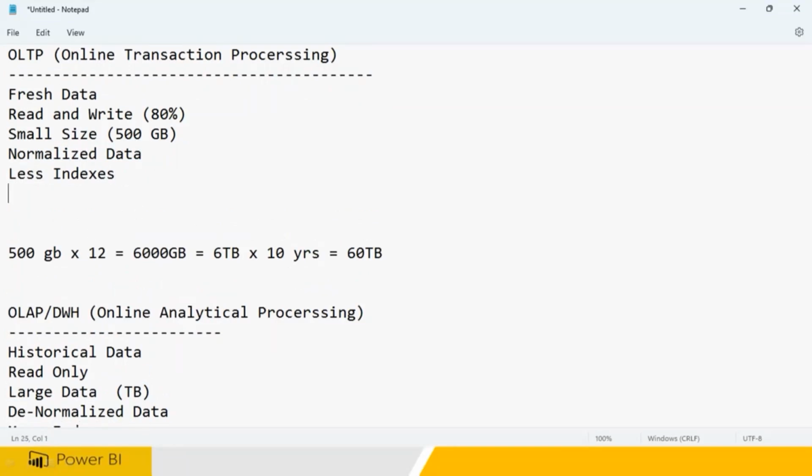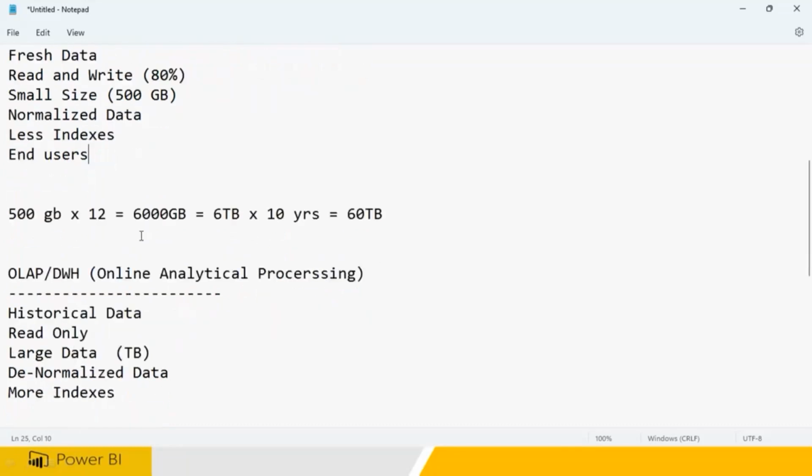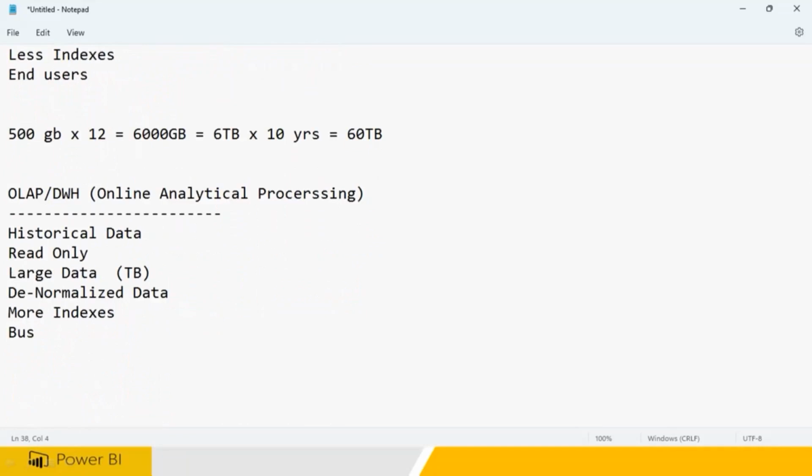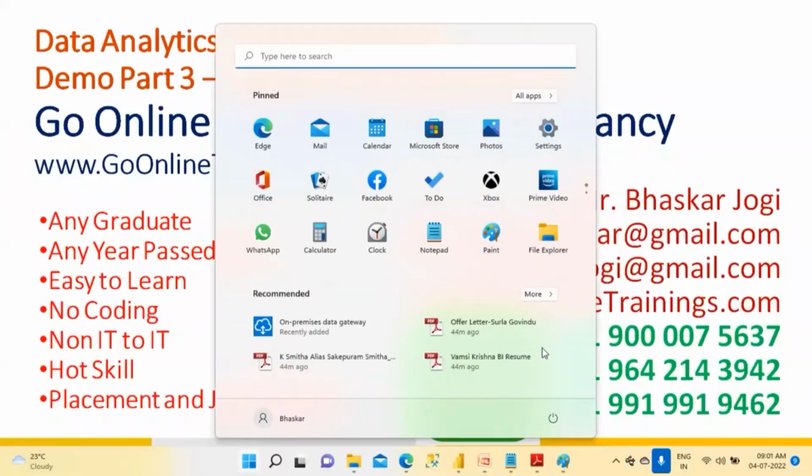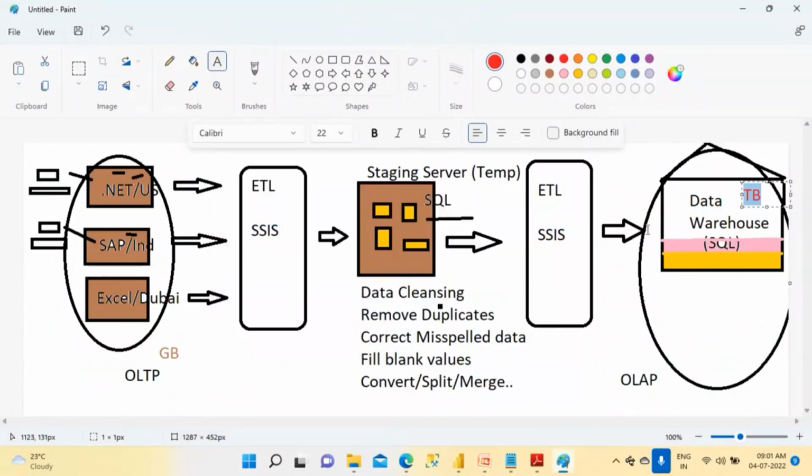And end user means I am the end user for amazon.com. But if I am working for Amazon as the CEO of the company, I am a business user. Clear? So OLAP data, who is going to be using? Business user. Business user means an employee of that company. End user means I am not an employee of Amazon.com. I wanted to buy a product from Amazon.com. So business users are going to be taking the last 5 years of data, last 10 years of data. They want to analyze. All the data will come. So the data warehouse is going to be used only for storing the data.